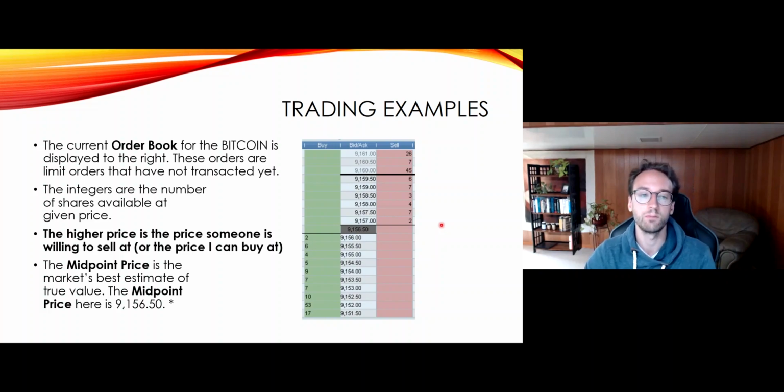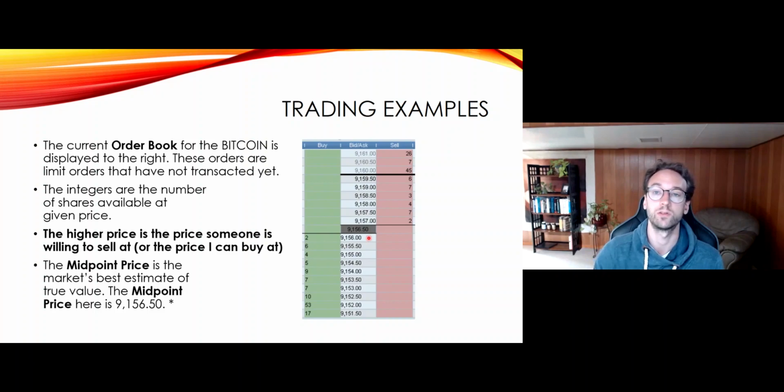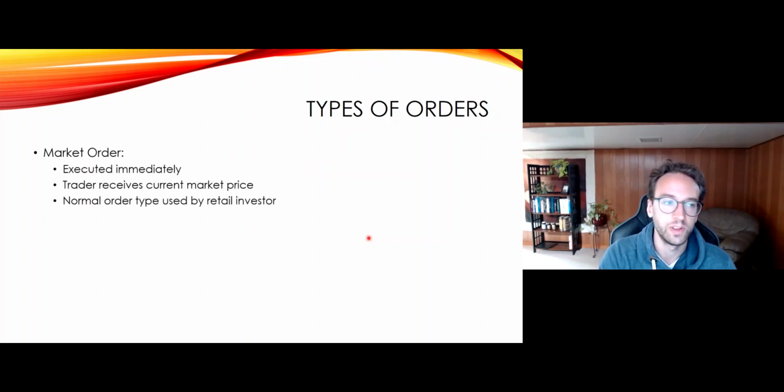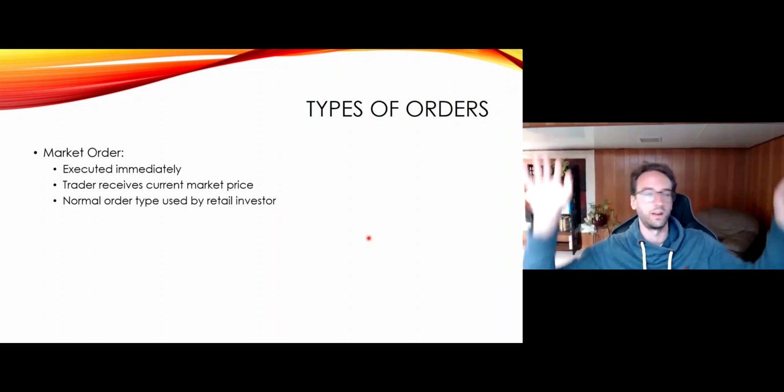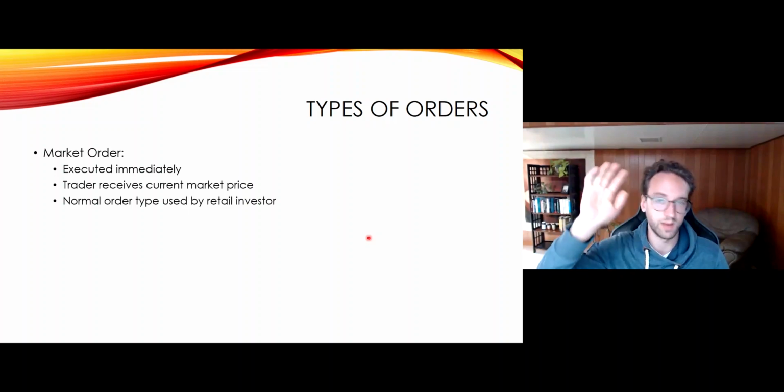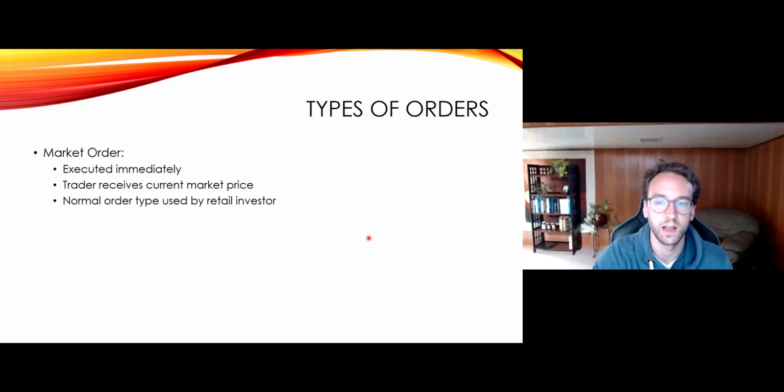Similarly, if you submitted a market order to sell, you would sell 1 Bitcoin for 91.56. That's the highest price someone is looking to buy Bitcoin from you, from an outside investor. So this is a very standard order type used by retail traders. Retail traders are often not super price sensitive, so they just say, oh, I want to buy Tesla, whatever. Buy it. Market order to buy. I don't really care what the price is. I want 10 shares. And then they buy it.